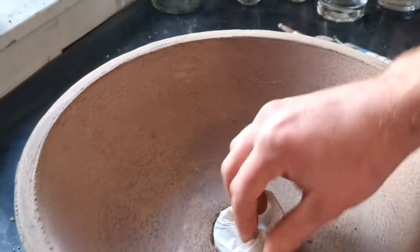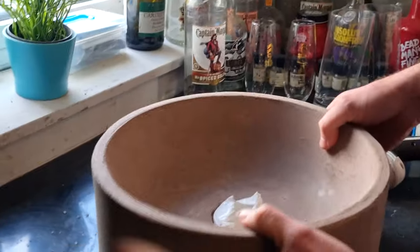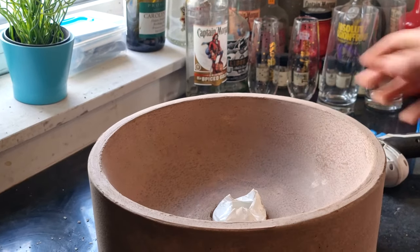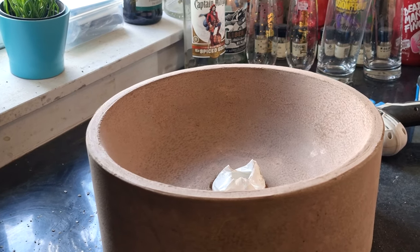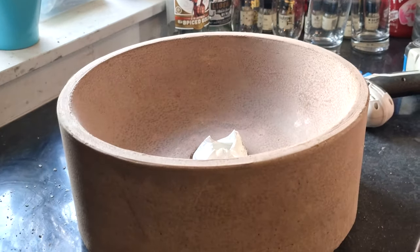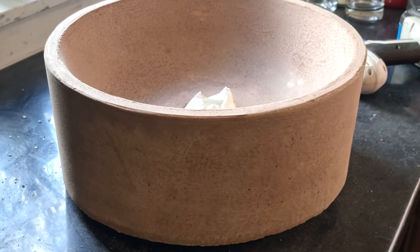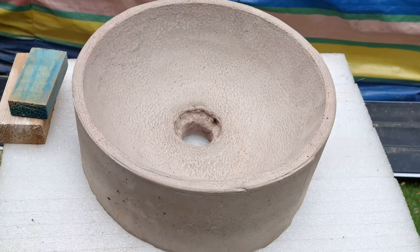But I'm so impressed. So what we'll do now is leave it a little bit longer, maybe another day or so. Yeah, a day or two to dry, because we're not in a rush. Dry out completely and buy a sealant. Give it a really good clean, and then seal it. But I'm so impressed. That looks amazing.